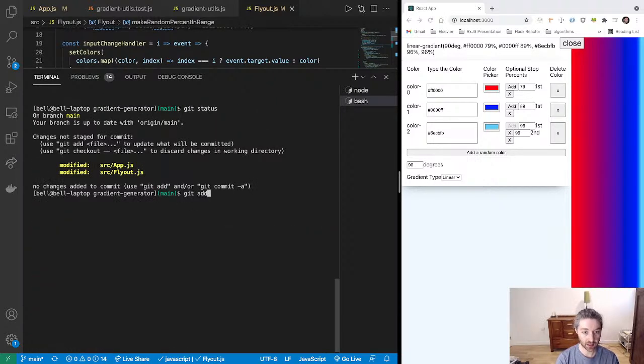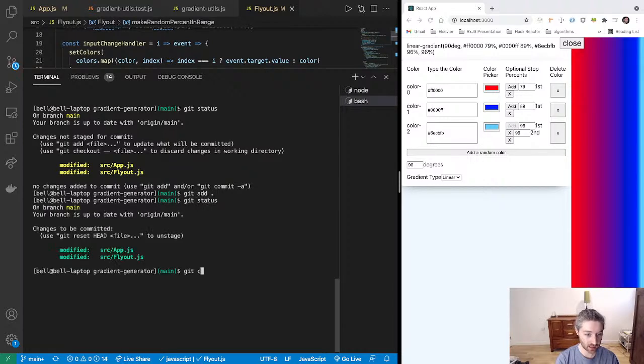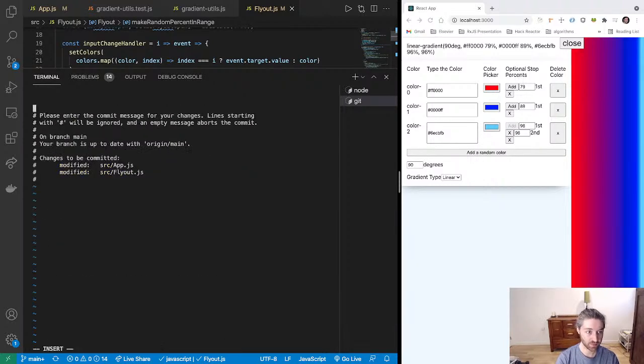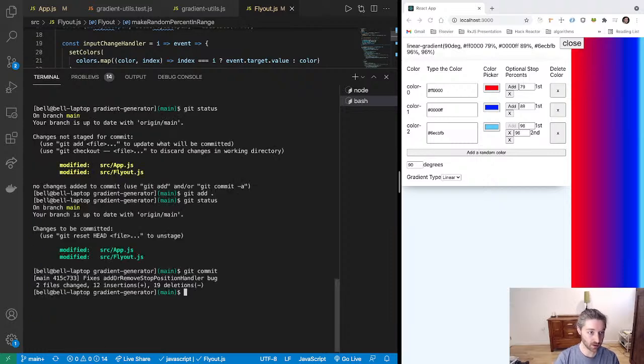So add these things and then we'll commit. It says fixes add or remove stop position handler bug. Okay, super.